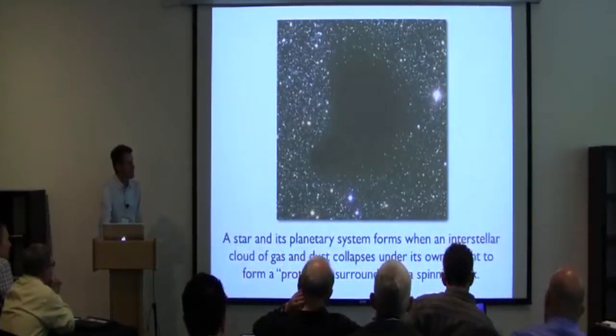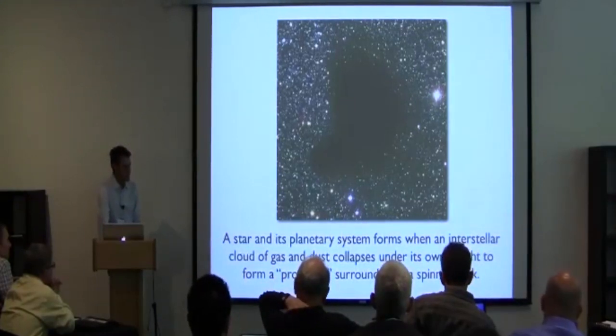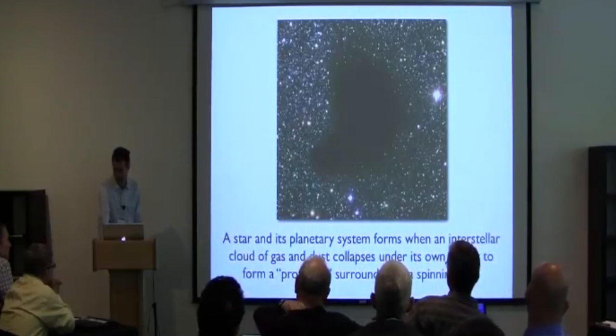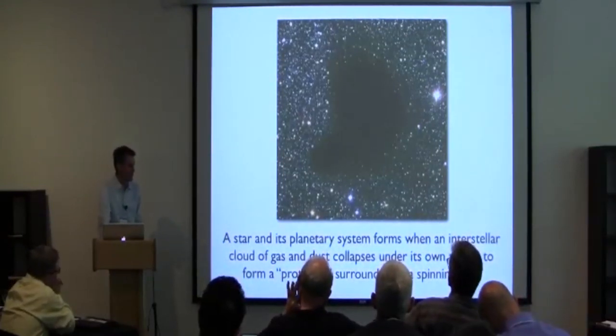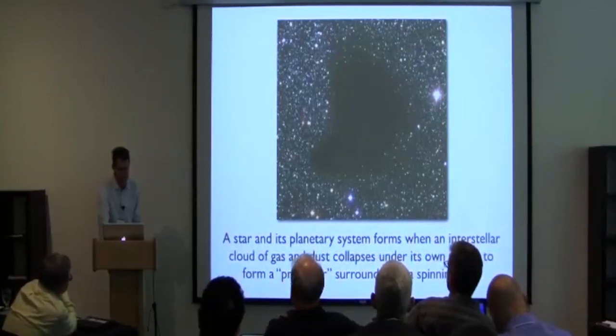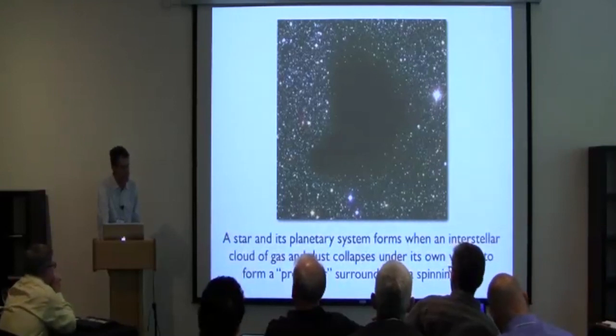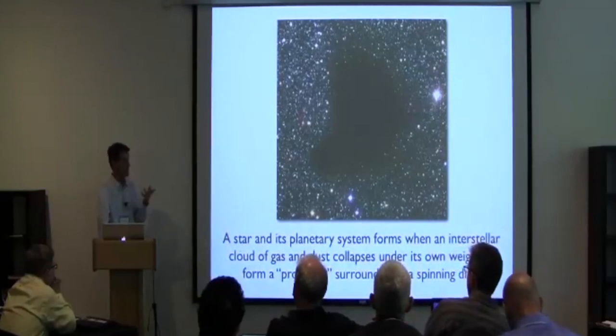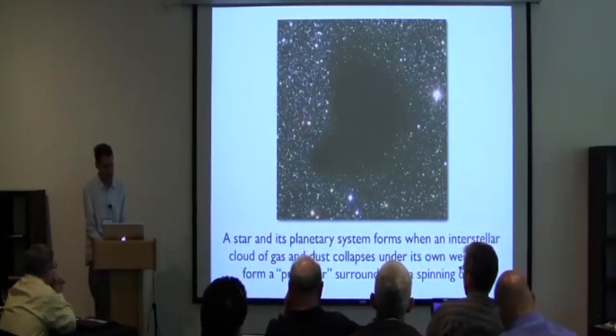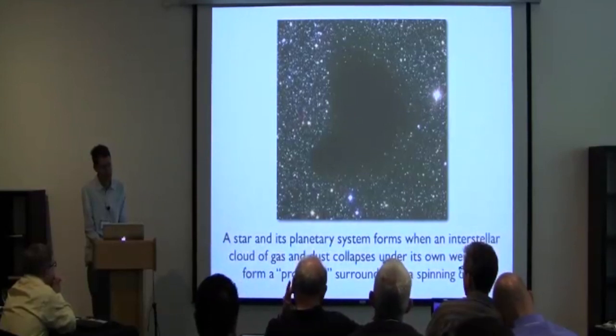The whole history of extrasolar planet detection from the 1850s onward was just one failure after another. The first scientifically well justified claim was for a planet orbiting 70 Ophiuchi in 1855, which was debunked by 1900. And then planets came in and out of the literature all over the 20th century. Barnard's star was one of the most exciting ones from 1963. It had been largely debunked by the early 80s, although Peter Van de Kamp himself went to his grave believing that those planets were there.